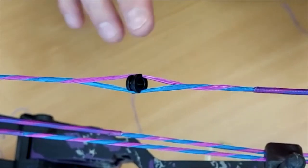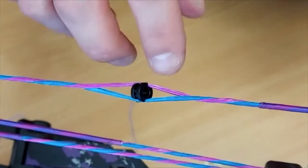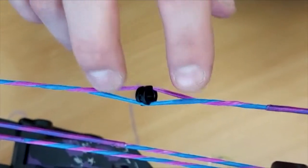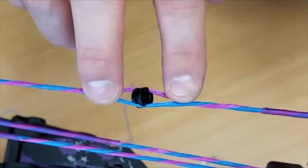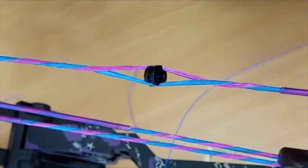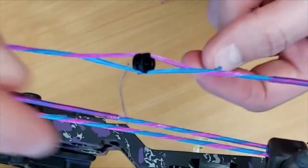So we've done our D-loop, we've done our knocking point. We're now going to tie in our peep sight. It's really important to have our peep sight tied in securely, because if it's not, there is quite a high chance it will come out and hit you in the eye or someone else in the face. So we'll tie that in to make sure that doesn't happen. There are multiple methods of tying it in. This is the quick, simple, easy, time-saving way.